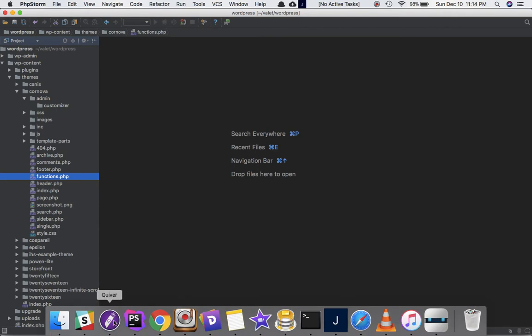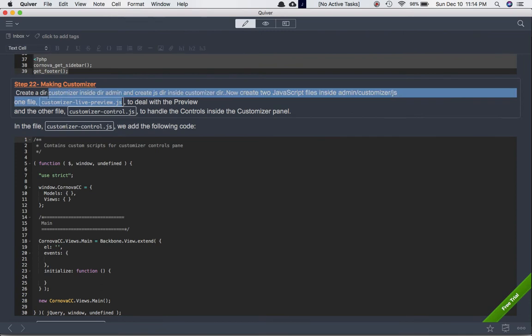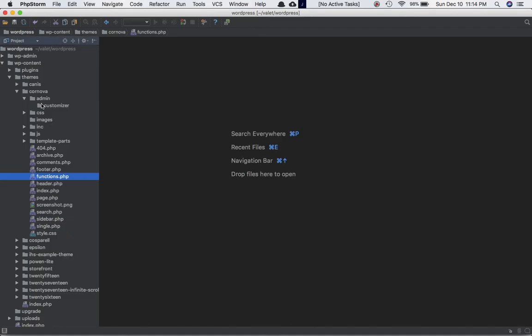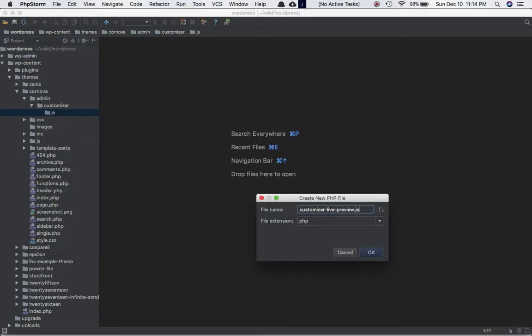Okay, and the next thing we need to do is create two JavaScript files inside the admin customizer JS. One file is customizer-live-preview.js and the second file is customizer-control.js. So let's do that. Inside of this we need to make a JS folder, and inside of the JS folder we need to make the file which is customizer-live-preview.js.